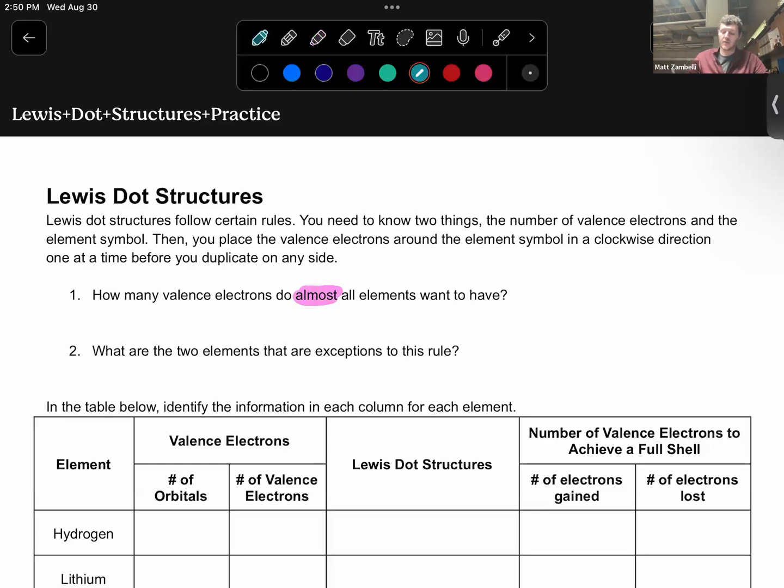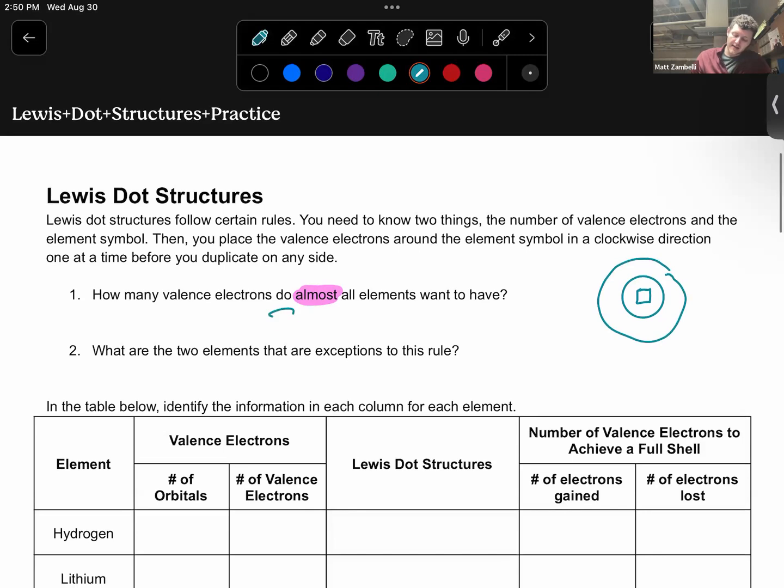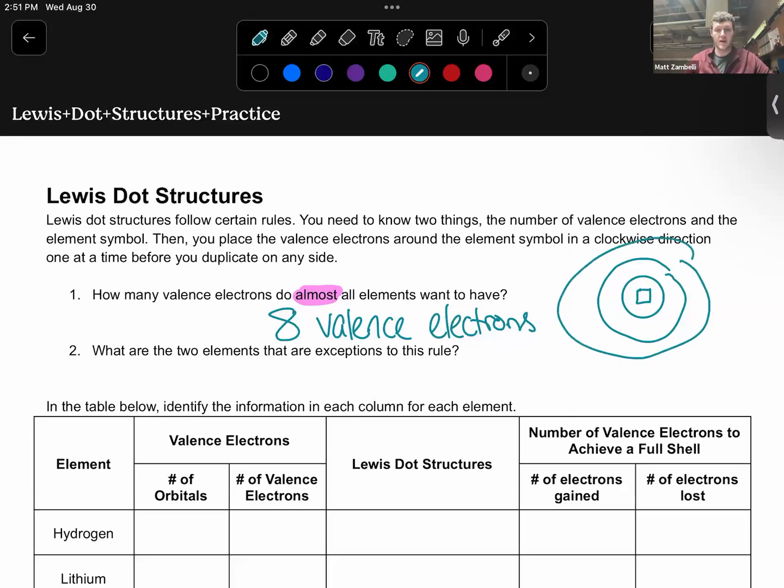But for the most part, once we get past that first ring after our nucleus in the middle, our second and our third and our fourth ring can all have a maximum of 8 valence electrons. Remember, they can't have any more than 8 valence electrons. Once we get to 8, we are done for sure. Then it resets at 0 again when we go to our next ring around the nucleus.